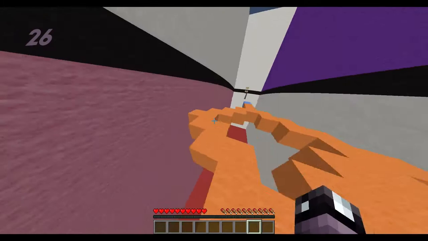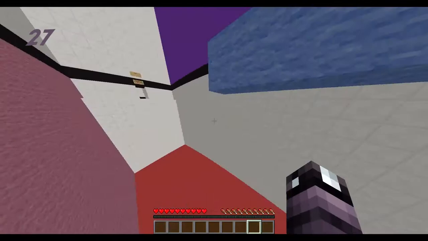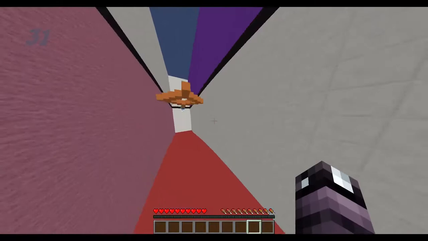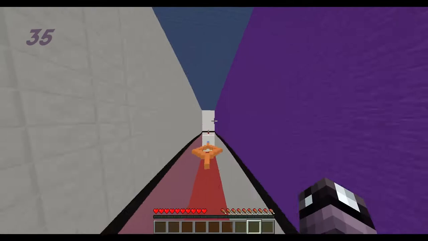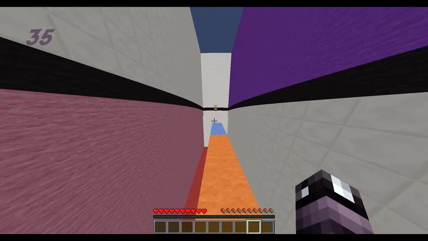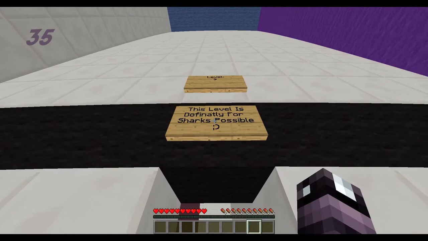Ha ha ha! Let's not scoot. Let's sneak. Ha! Damn it! Ha ha! This is ridiculous. Finally made it. This level is definitely for sharks possible.